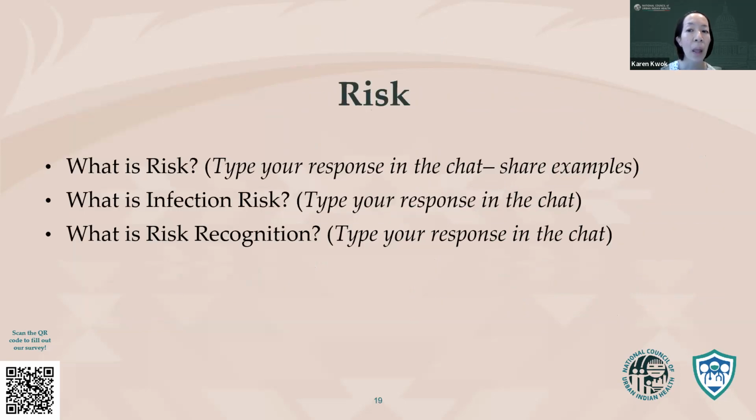Next slide, please. With infection risk in healthcare, we are on duty as a community member, healthcare worker, and patient. While the audience members here are thinking of their own responses to these questions, I invite you all to type your response in the chat and share examples of risk, infection risk, and risk recognition. We can compare notes. So risk is a part of life where something bad can happen. Infection risk is the potential for a germ to spread. And risk recognition is seeing the potential for a problem to happen.